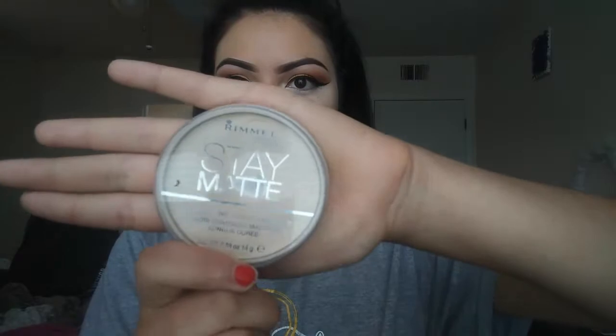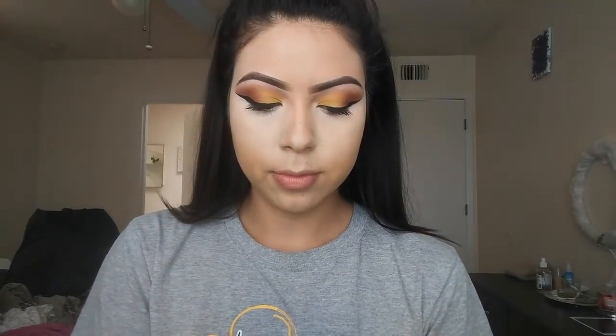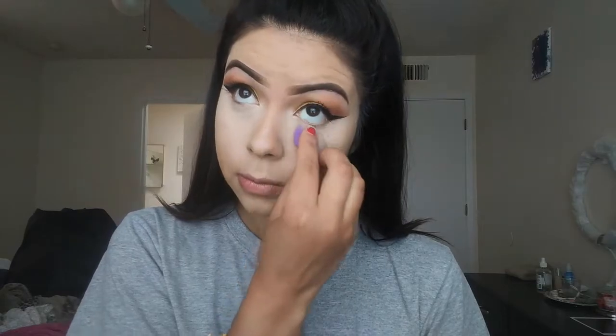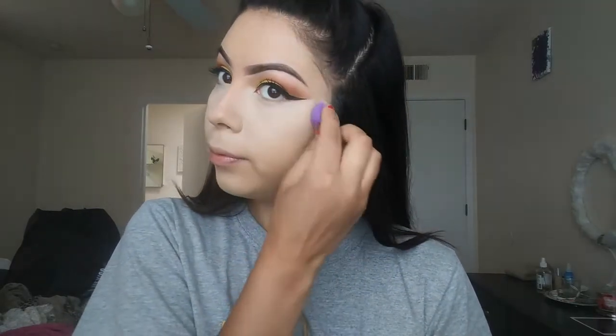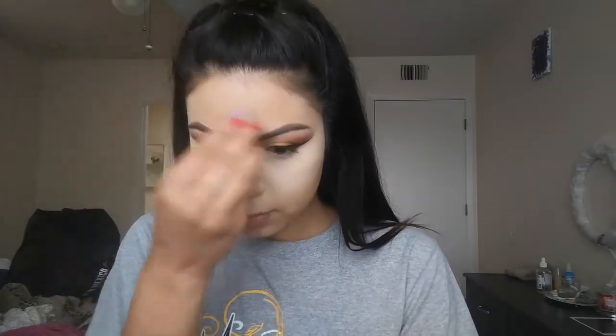Then I'm going to take the Rimmel powder, which I absolutely love as well, and I'm going to set my under eye concealer with that little Real Techniques blending sponge. This little sponge also really helps to get into the little areas under your eyes and helps to not crease as much. Basically, anywhere I applied this concealer, I put powder on it.